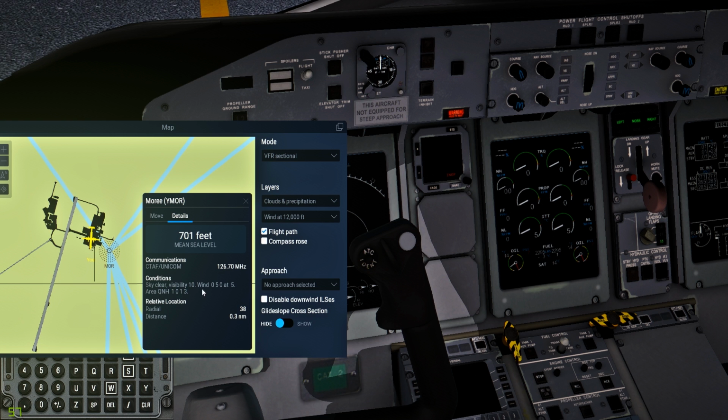There's no ATIS, so visibility 10, wind 50 at 5. Okay, okay.